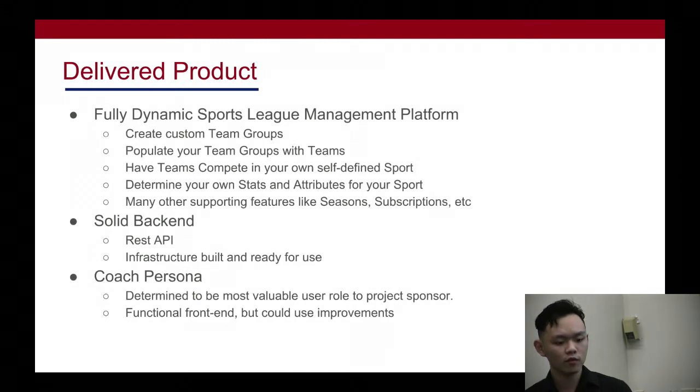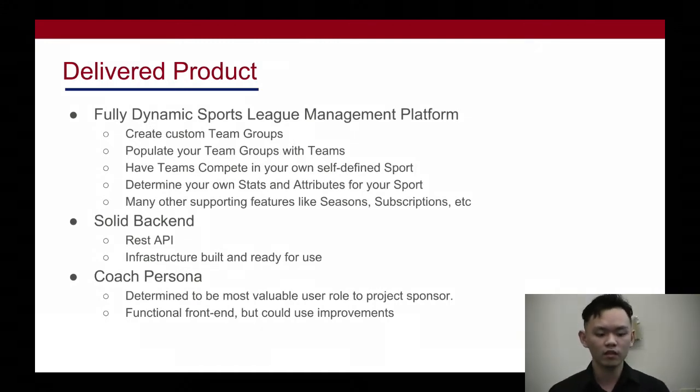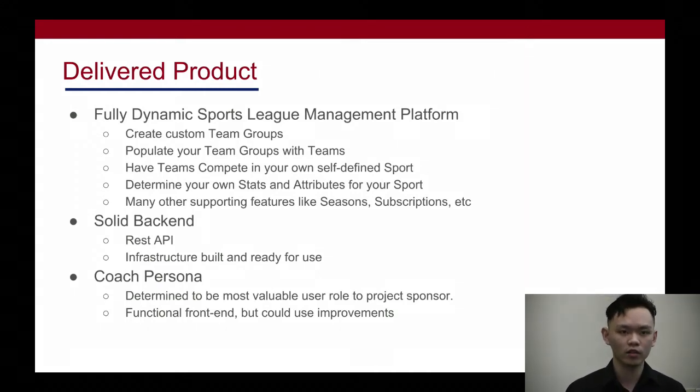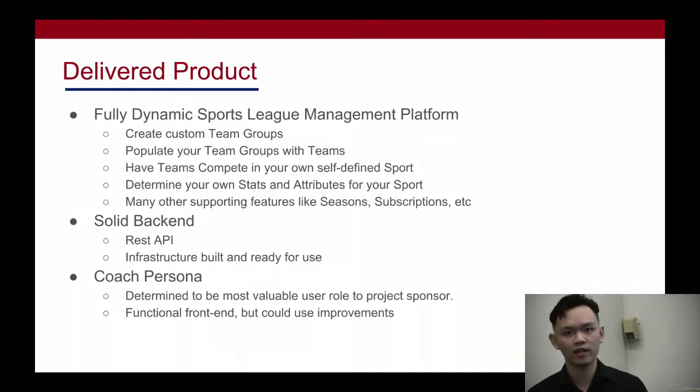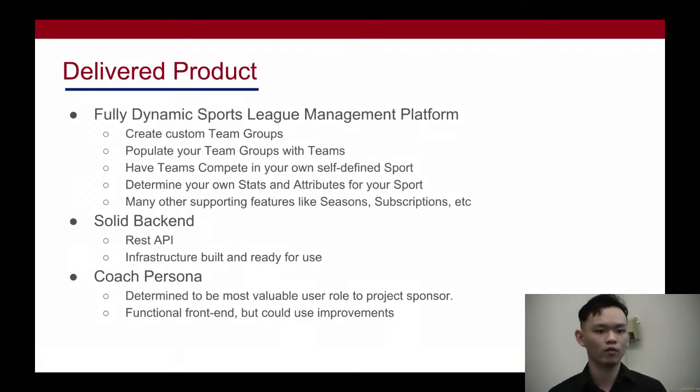So to talk about the delivered product, this is what we did deliver. We delivered a fully dynamic sports league management platform. Now, what that means is that in our current system, the new Athletic, you can go create your own self-defined sport with your own win conditions, with your own player number, with your own team counts, and then you can create an entire league around that sport.